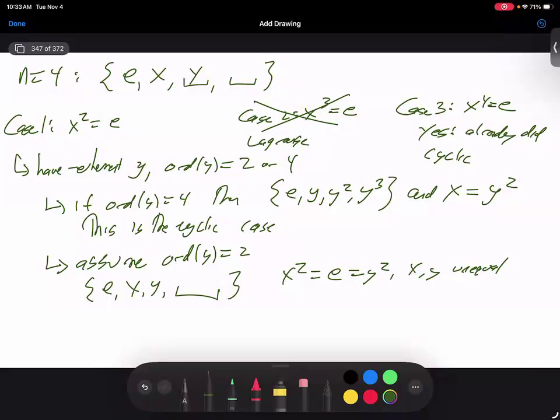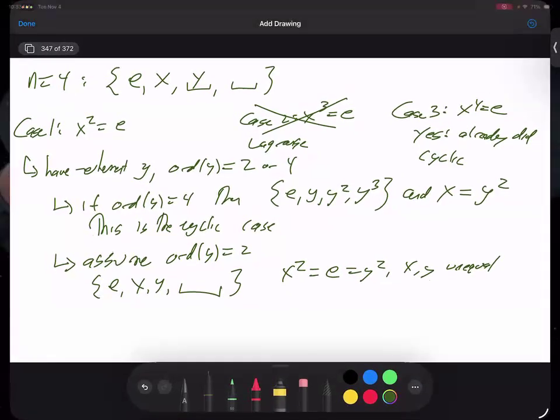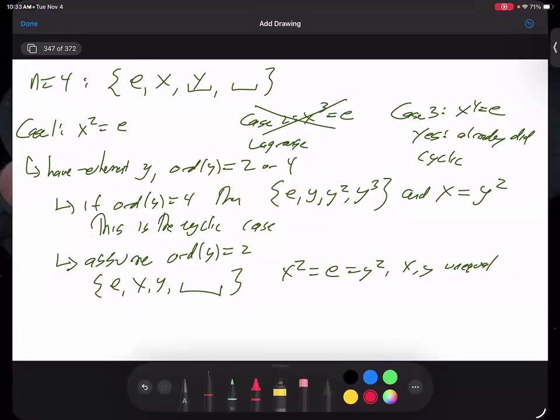If it's closed, it means no matter what 2 elements you take in the group, if you multiply them, it's got to be in the group. If I take x times x, that's x squared, that's the identity. We already have that. If I take y times y, that's y squared, that's the identity. We already have that. What's the multiplication we haven't done? x times y, or y times x. So we have to have xy equals yx. That has to be the missing element. We have no choice.